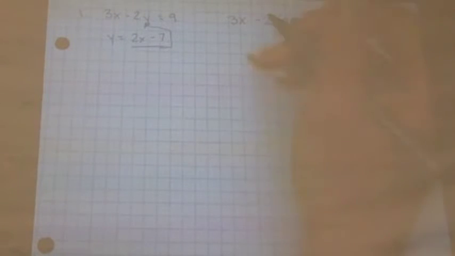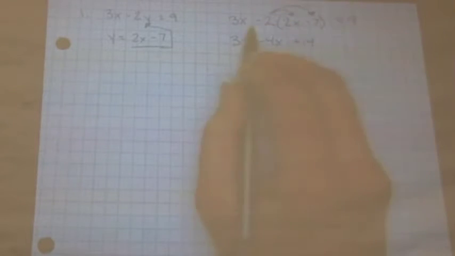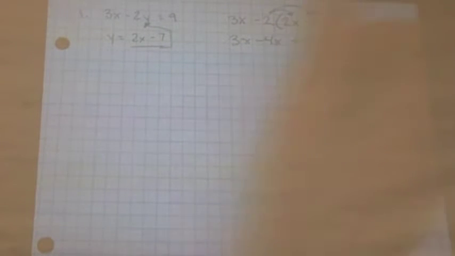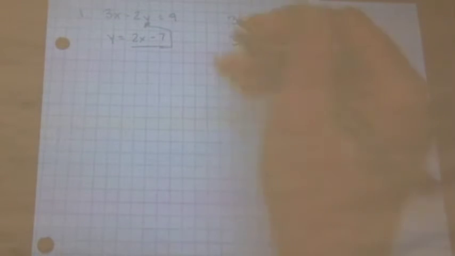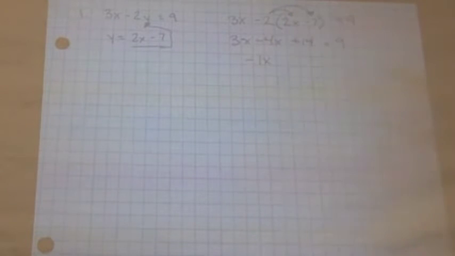So what I'm going to do now, since I have this touching, it's multiplying. I have to distribute, just like passing out paper to the whole table. I have to distribute to everybody. So negative 2 times 2x gives me negative 4x. Negative 2 times negative 7 gives me plus, because a negative times negative is a positive, 2 times 7 is 14. So I get plus 14. I want to make sure I bring down this 3x so I don't forget it. I want to bring down my equals 9. Now I have like terms that I can combine. 3x minus 4x gives me negative 1x plus 14 equals 9.